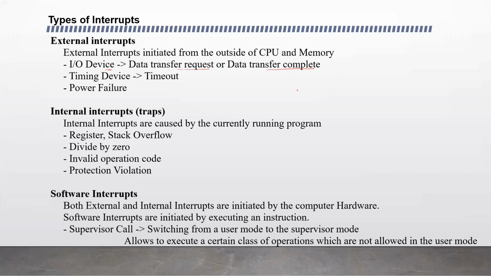And the timing device. When we perform some operations in a computer, we get the message "Operation timed out." What is that error? That is a result of the execution of some interrupt service routine. The interrupt service routine is written in a way to display that message. Operation timed out occurs when an instruction is executed for a long time but is not completed. There is some problem in completing that instruction.